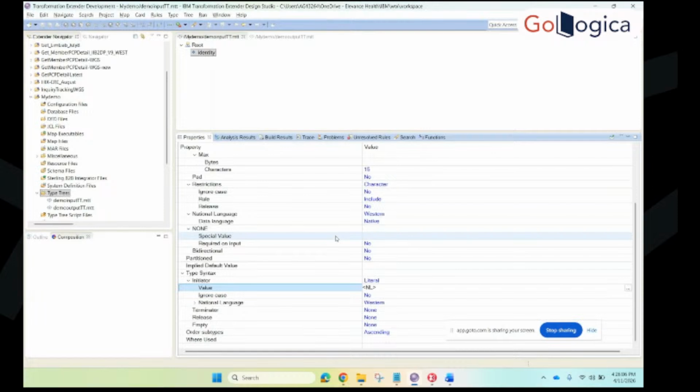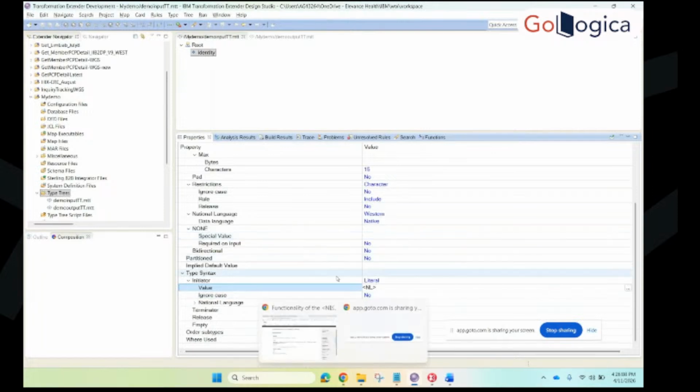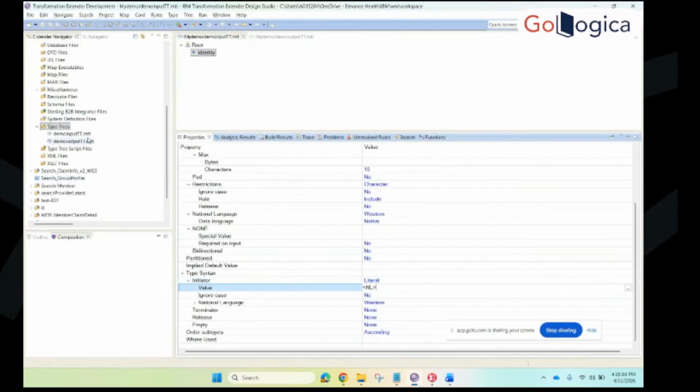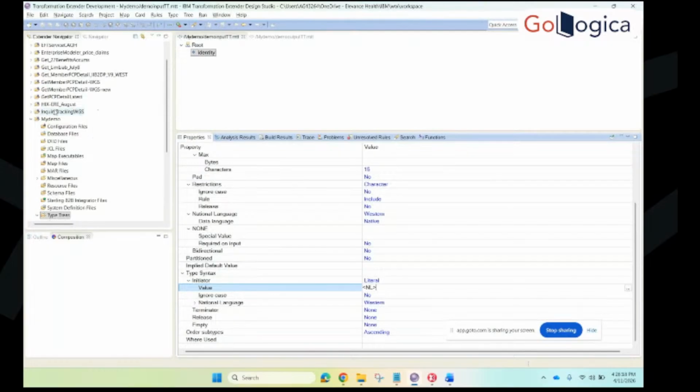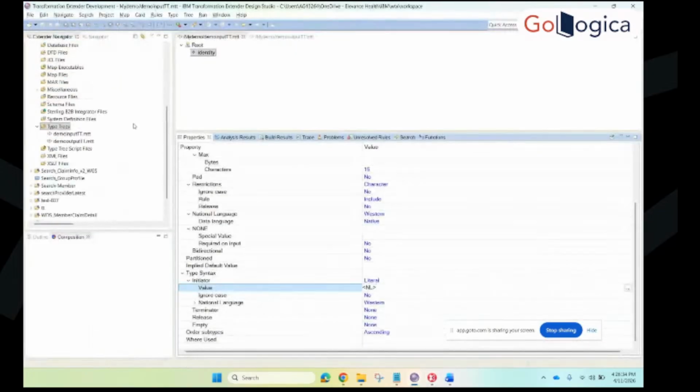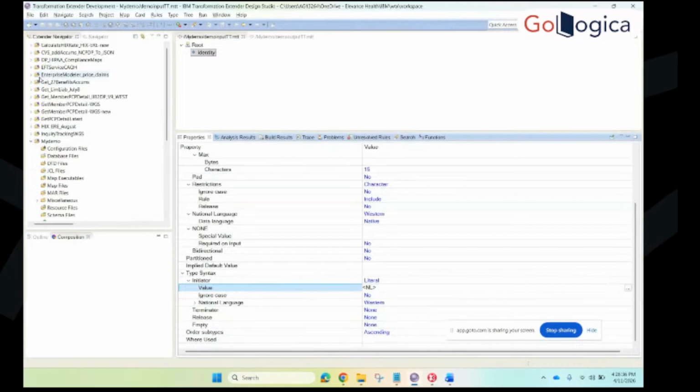So in the case of XML, what would be the delimiters? For XML, we do not need this setting initiator. It's a structure. Initiator will be there. Yes, initiator is there. The field name, this one, the identity field name is an initiator, and this will be a terminator. I'll show you that once again in my other projects.